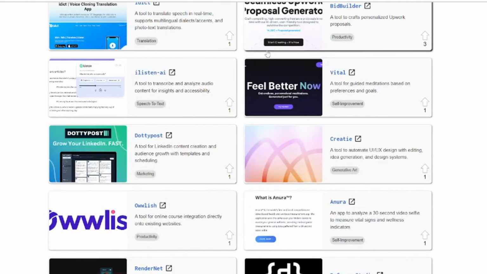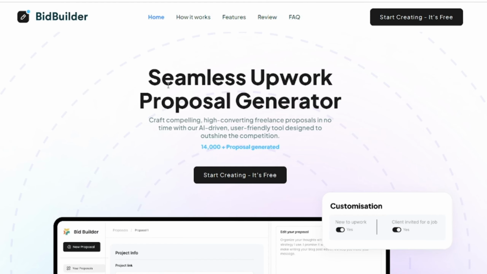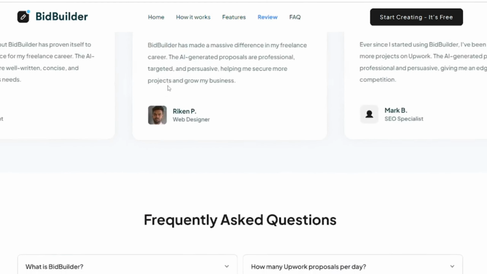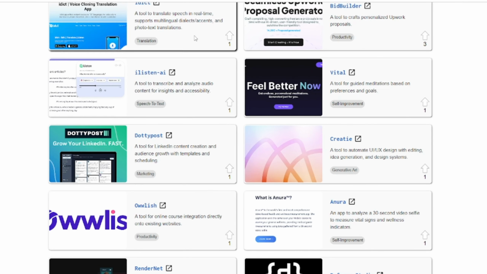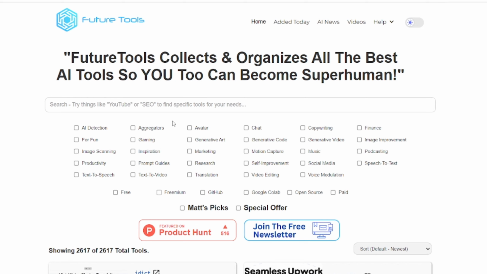If I open up this one, for example, and we go to their website, I'll try and find their affiliate program. If they don't have it at the bottom, then I'll just go to the next one until I find some offer, or I find some software that has an affiliate program at the bottom, so that we can actually make money.